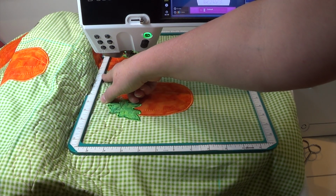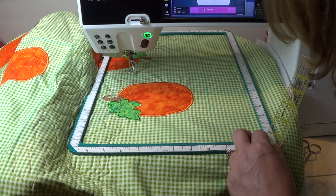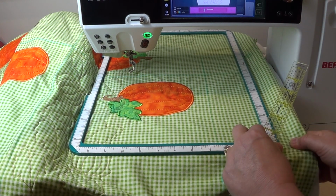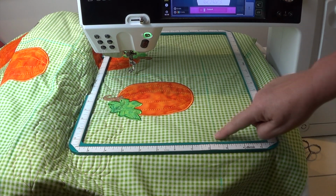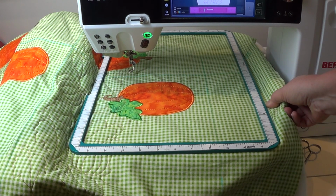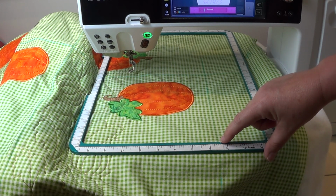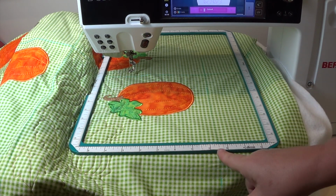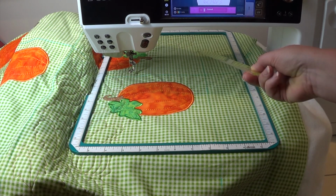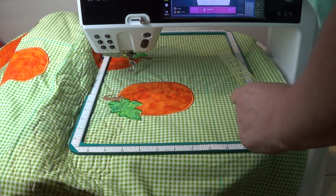So this blue line is on the 0. This one here is down a little bit, so I can just tug the fabric just a little bit to bring it up. Then the other thing I do is I have another blue line. I look for lines all the time, and I apologize that I did gingham because the gingham is all over the place, wavy. But this blue line is at the 2.5. You can see there's a ruler right here, so it's at the 2.5. And I just want to make sure that the line goes all the way to the back. I want to make sure it's also at the 2.5 in the back, and it is.